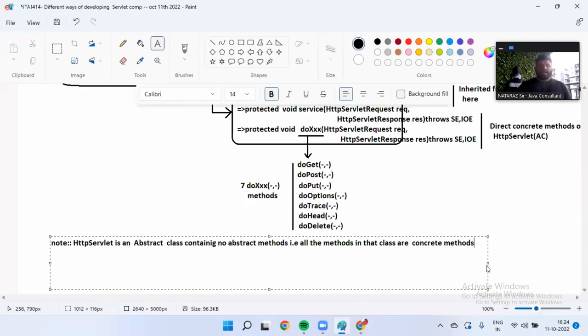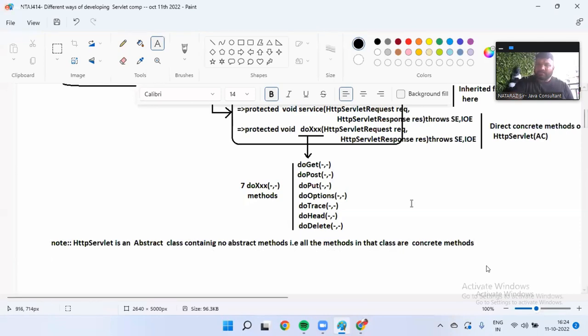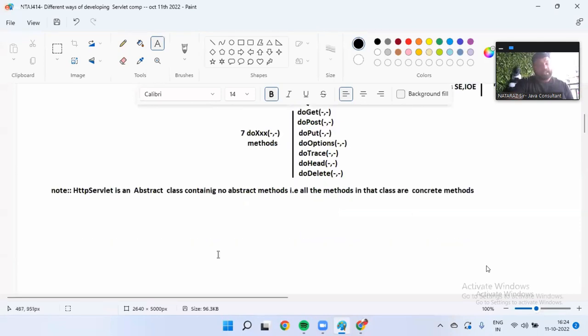Are you understanding my statement, guys? HTTP servlet is an abstract class containing no abstract methods. That means all the methods in that class are concrete methods. Is it allowed in Java? Yes.